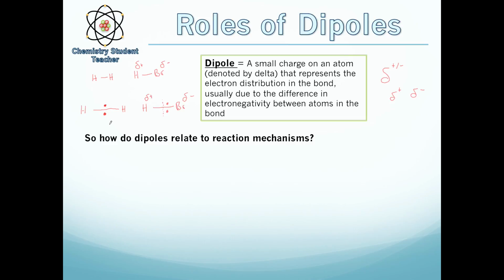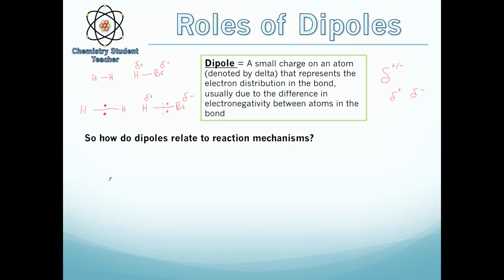Think about it, dihydrogen, when you're sharing two atoms, has no charge, so if you lose a little bit, it's going to form a delta plus, whereas if you lost all of it, it would be a full positive charge. And that's what dipoles are. They're just showing a partial charge on an atom. And this is related to the electronegativity of that atom.